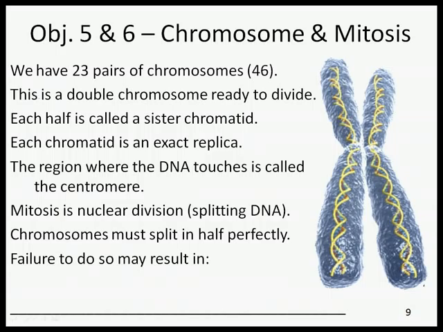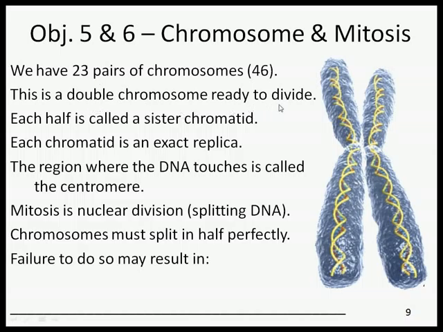So this is going to be the last slide. We're going to talk about the chromosome and how it relates to mitosis. You have a little bit different picture on yours that's a little bit easier to label, but this one's a little bit bigger and a little bit easier for me to go through with you. On a side note, we have 23 pairs of these guys, or a total of 46. Again, half from mom, half from dad, if you don't know where your DNA comes from. But we'll get into those details in a few units from now.